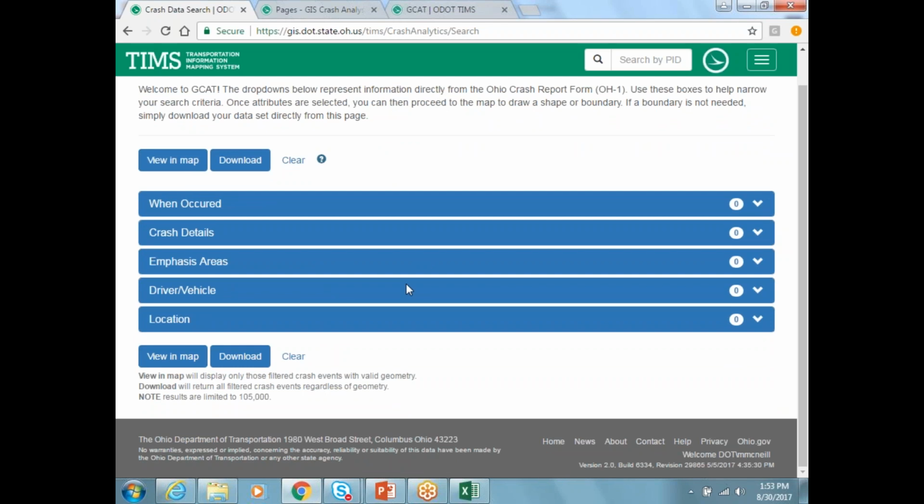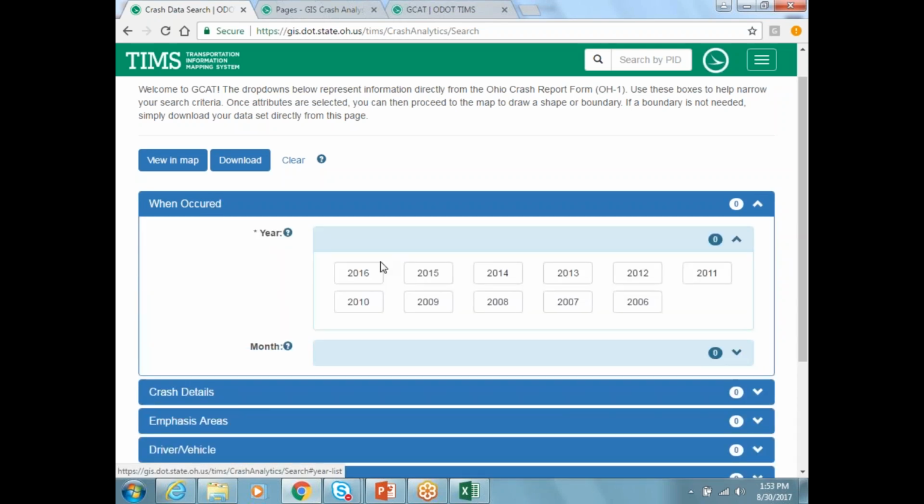So the first example I'm going to start with is just trying to hit a few different scenarios here. The first one is downloading a county-wide data set. If I come in here and select on the when occurred, I'll select 2016.